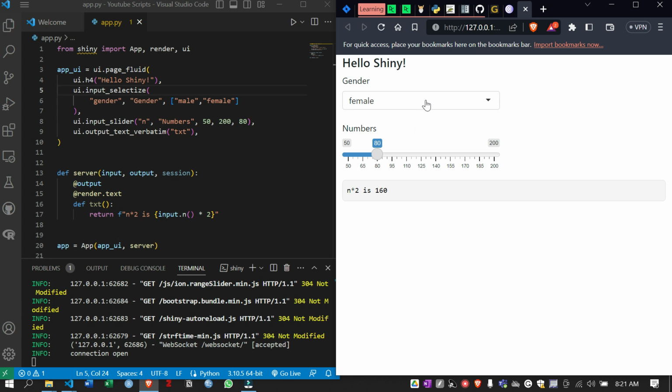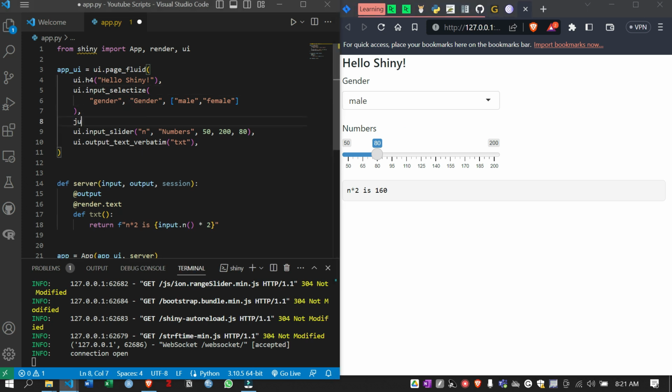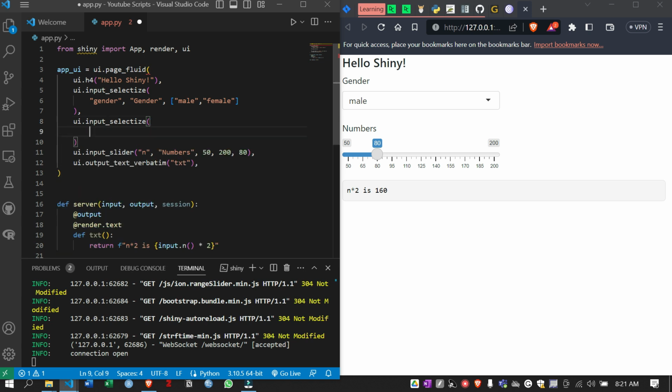So this is an input select size. And we also have another one; this is just for a single option. We have the ones where you can actually select multiple options. I'm going to be giving that now also. I can say UI.input select size. I'm going to be giving, let's just say, age group. So under age group, my title is going to be age group.